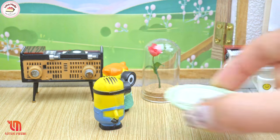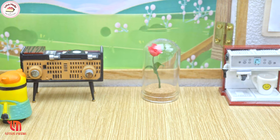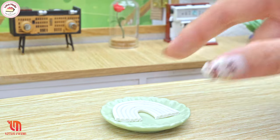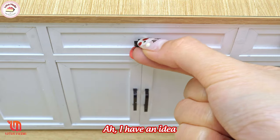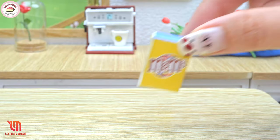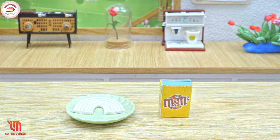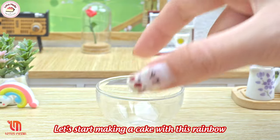Good morning. Thanks for your help. Hmm. This rainbow looks so boring. I have an idea. Wow, so amazing. Let's start making a cake with this rainbow.